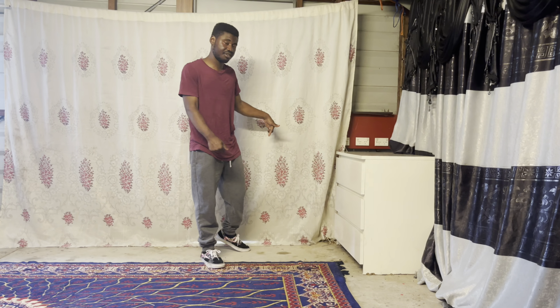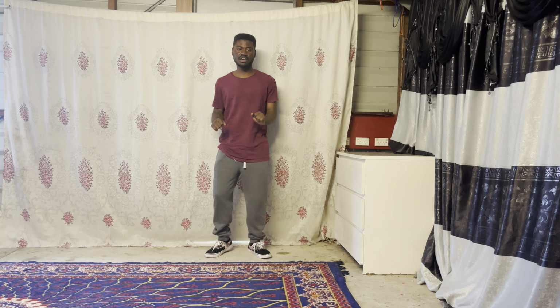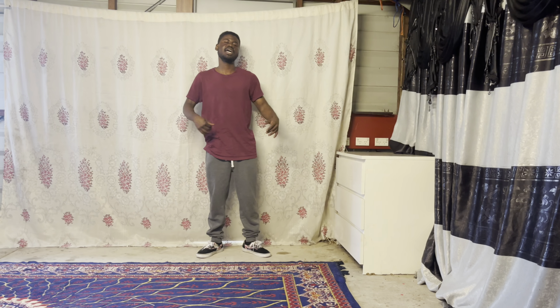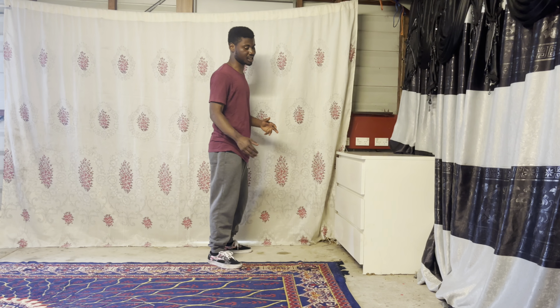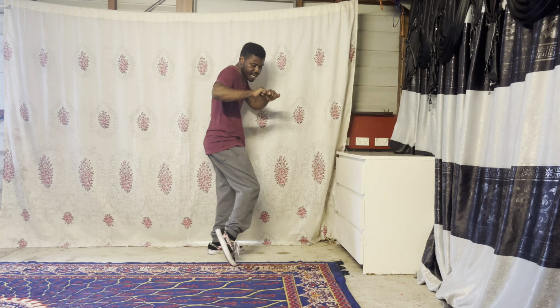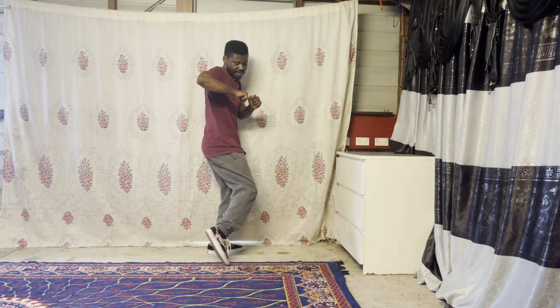Now same thing with your left leg as well, pretty much the same. Hit and then bring it out as well. And then you're gonna groove with it, groove with it. You're stepping, giving a hit to it, and then coming out, and then now you're gonna do it on your right as well. I'm gonna go over a few times until you guys get the hang of it, and then I'm gonna go to the next step. So we're gonna go hit, out, hit, out. Hit, in, hit, bring it out, in, hit, in, just like that.